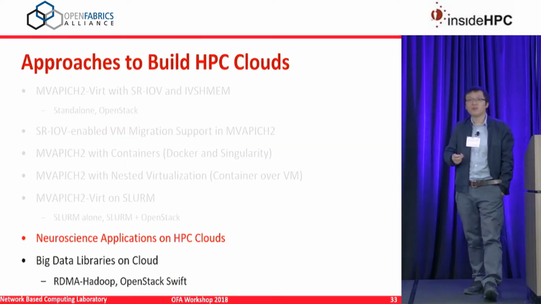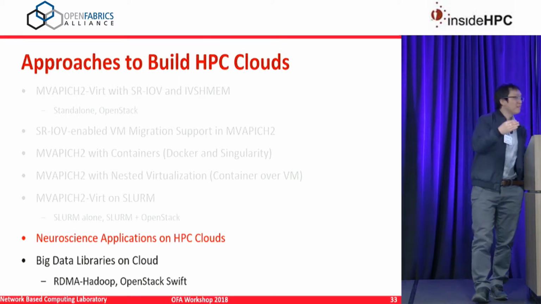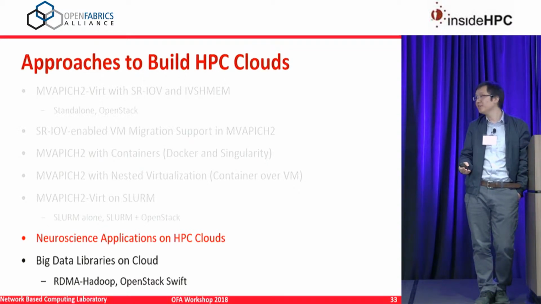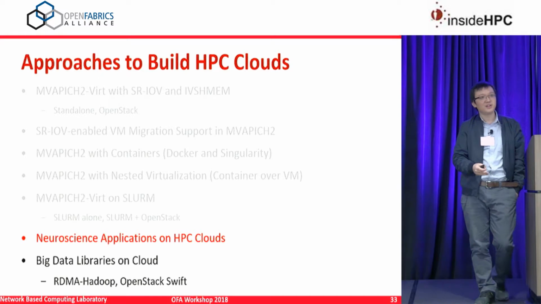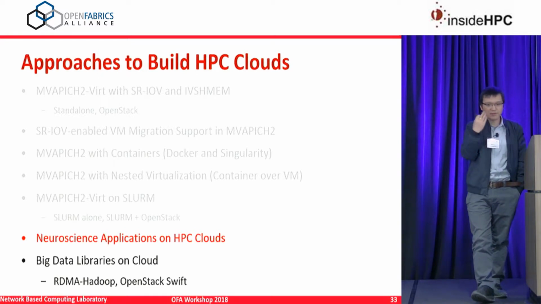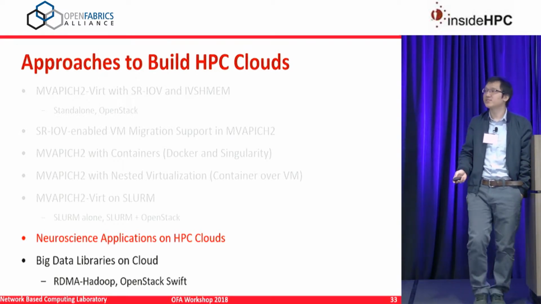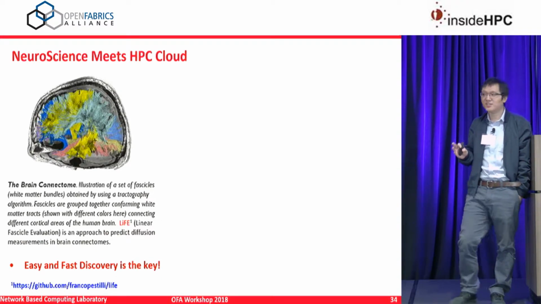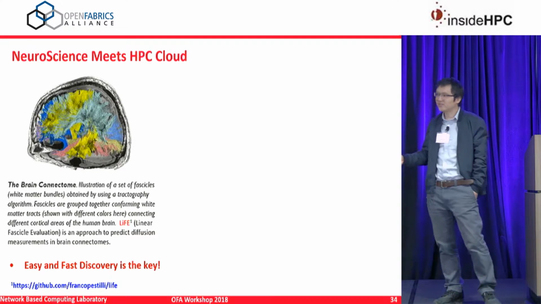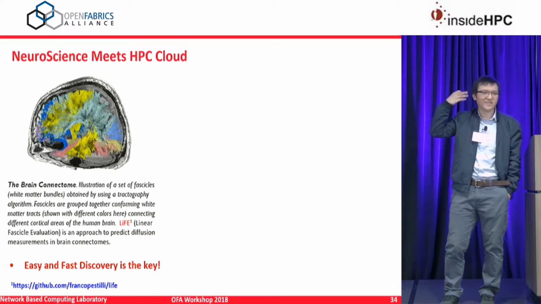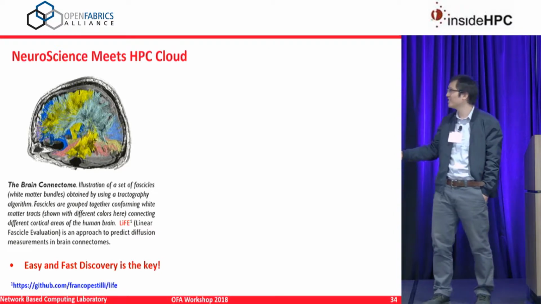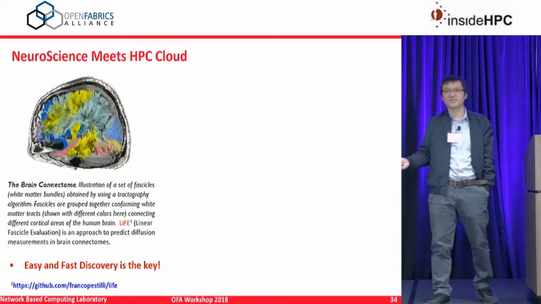Okay, so all those things, we run MPI in the cloud environment. We run with some kind of standard benchmark. Now the question is, can we run with some real applications in the cloud? During last year, we have been working with a lot of neuroscience scientists in their environment or in their community. The key is what? For example, some scientists want to analyze your brain activities. I don't understand what they're going to do, but the key is easy and fast science discovery.